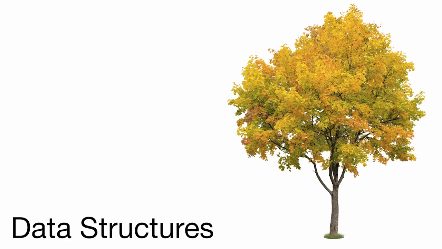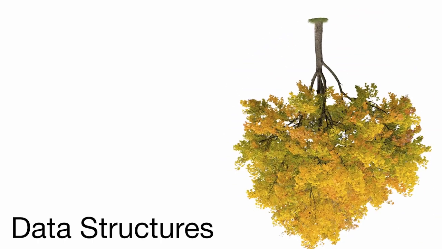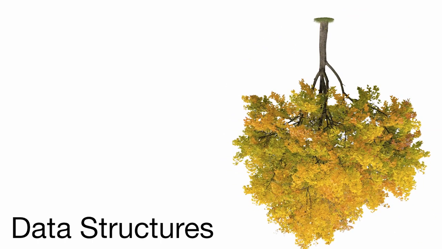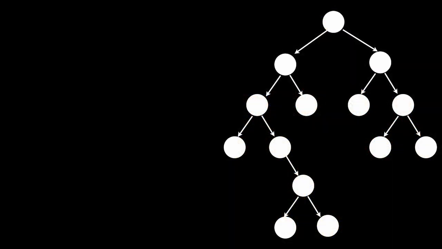The second thing that's very important in database systems is data structures. A data structure is typically something like a tree. Unfortunately, outside in nature, the trees are upside down, so we have to turn them around like that. They look more similar to a binary search tree. In a binary search tree, you eventually traverse the structure from top to bottom. And maybe you learned already that some binary search trees are optimal. There are balanced versions of binary search trees like AVL trees that are optimal. However, what does optimality really mean?